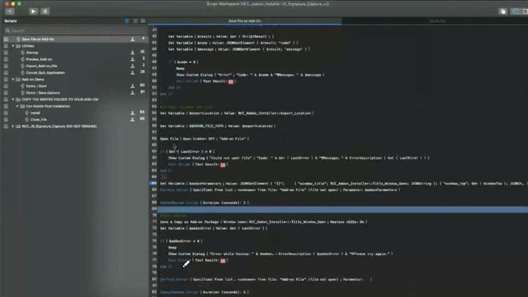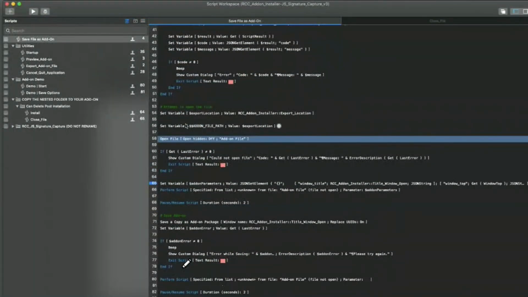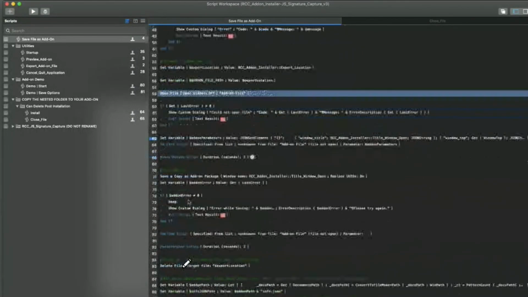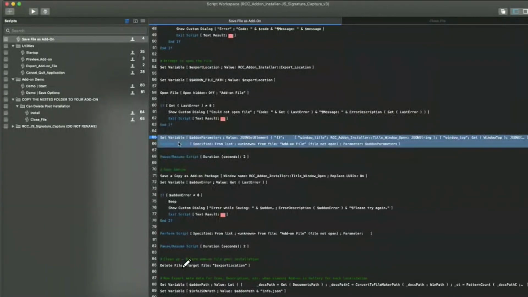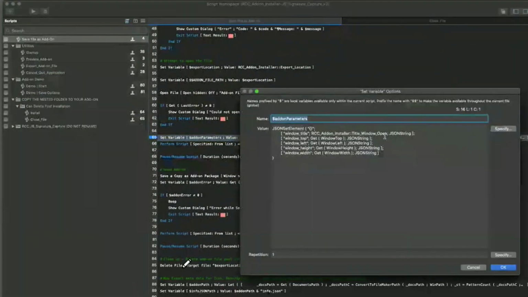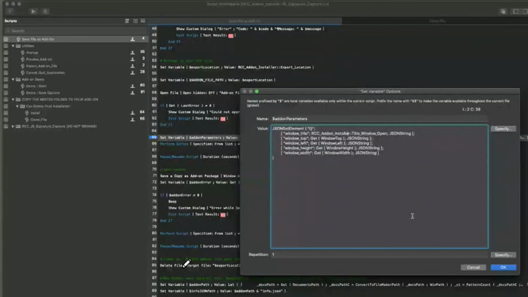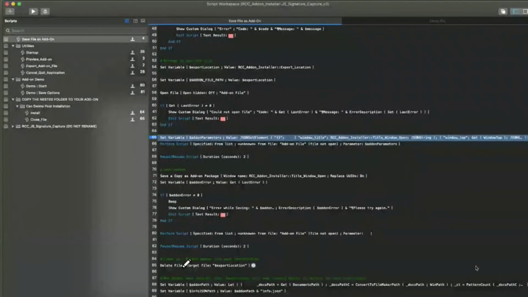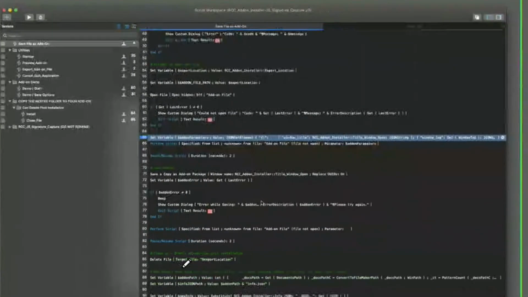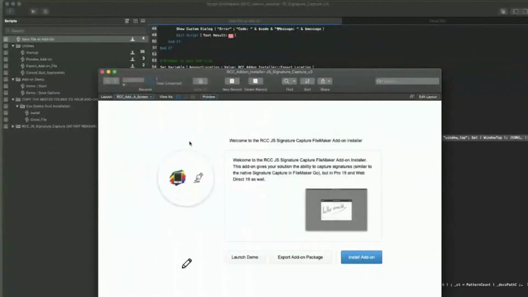So right here is where it tries to open the file once it's exported it. And then we do some error checking. And then this right here is one of those scripts that I mentioned that are for the installation process specifically. What it does is call the external script from the add-on file, and I pass it some parameters. These parameters are for positioning and for the window title. The save add-on script step takes a window name as the parameter, so it knows what to grab to save as an add-on package. In order for this to be more dynamic and reusable, I made this installer so that you can set it in the configuration here.